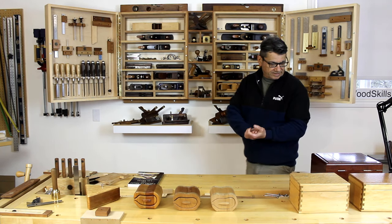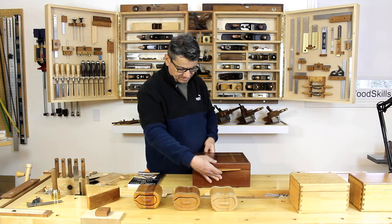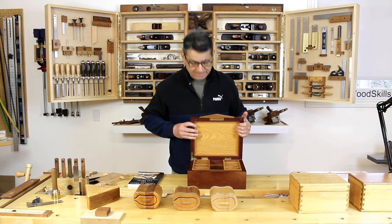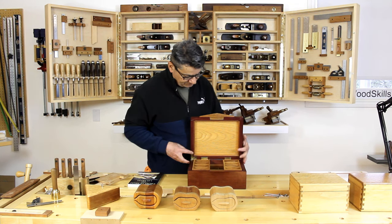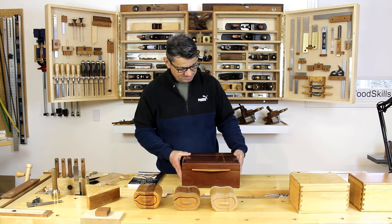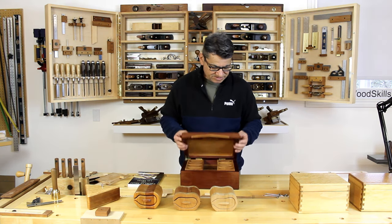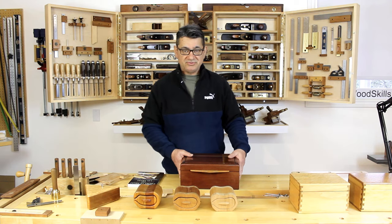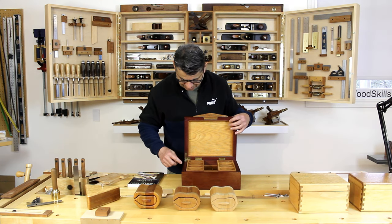Through that box I began to explore and understand joinery for larger boxes. Then I progressed to more elaborate complex boxes. Even the finishes changed - my earlier finishes were polyurethane and I progressed to spray lacquers. This is the next level up - one of my first forays into multi-level boxes. This is a three-level box in purple heart with an inlay. The joinery is mitered at the corners, reinforced using a slip tenon in each corner.